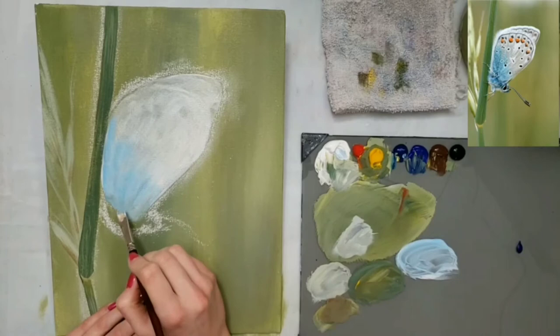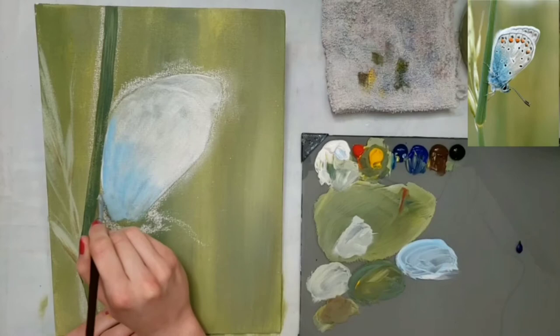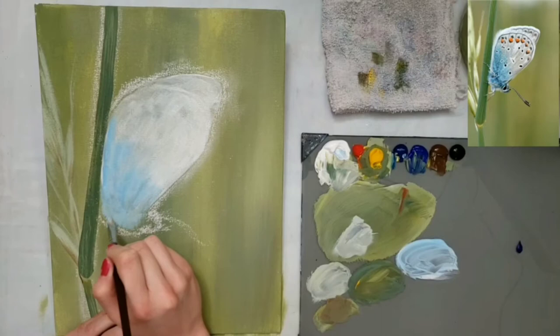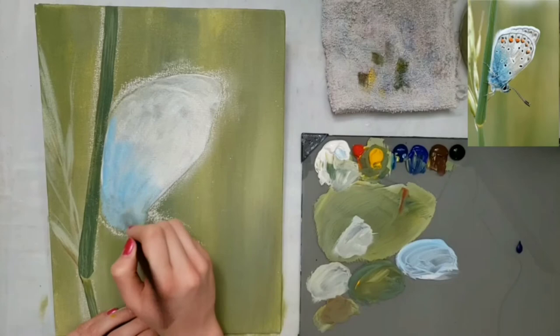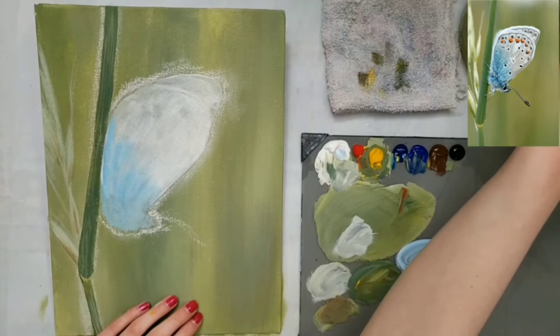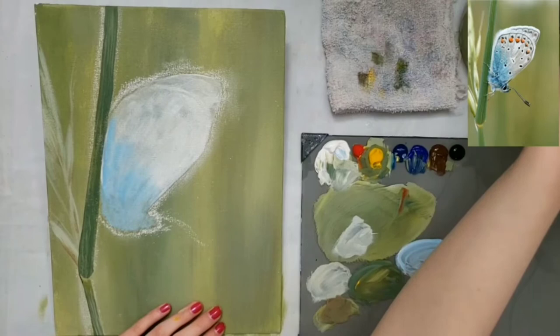And then the body is kind of fuzzy too, kind of like up there. So I'm just going to kind of flick out for the moment. I don't want to do a hard line. And the head's gonna kind of be in here, but I don't want to do too much detail. Just kind of stick it in. All right. So we got it kind of in, you know, where we want it.